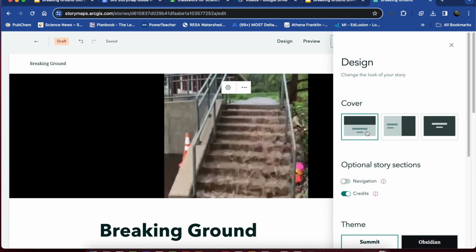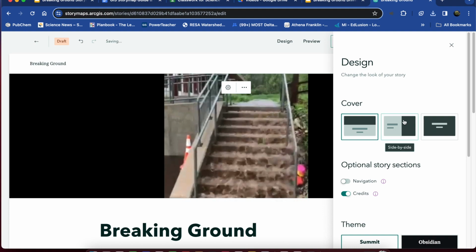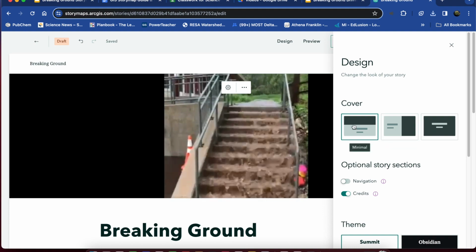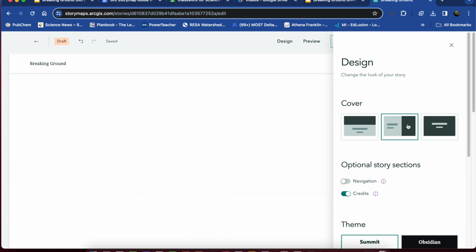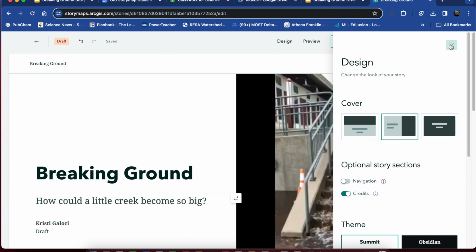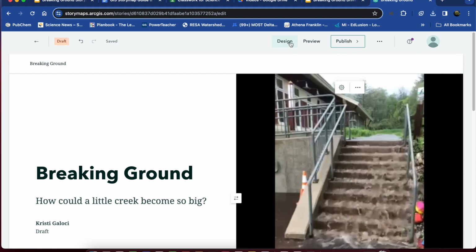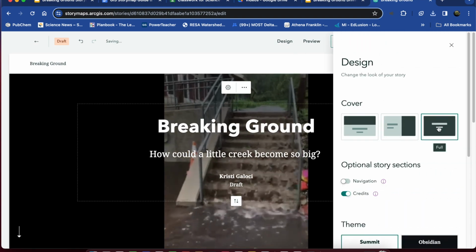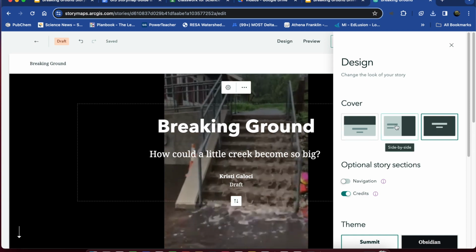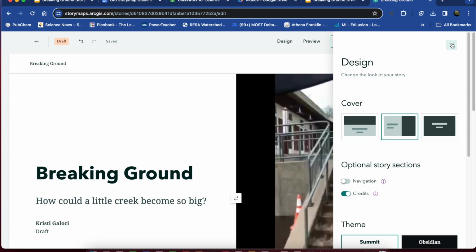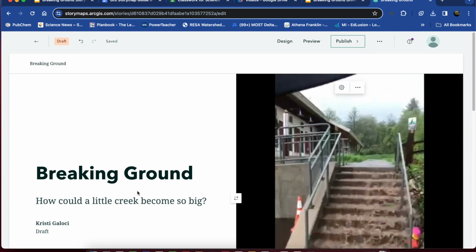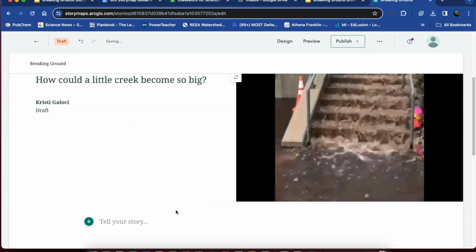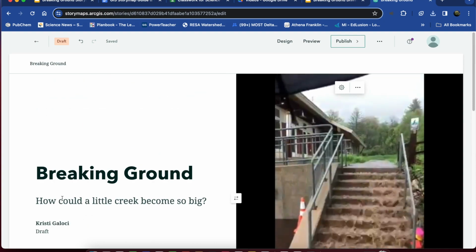I have some options here for how I present my cover. Right now I have the video kind of as a header image. I can move it over to the side, and this is what that looks like. Or I can move it so that it's behind my title. Because of the orientation of the video clip, I'm going to go with side by side, and that will fit there a little bit better. So now I have my title, my driving question, and my opening video here.